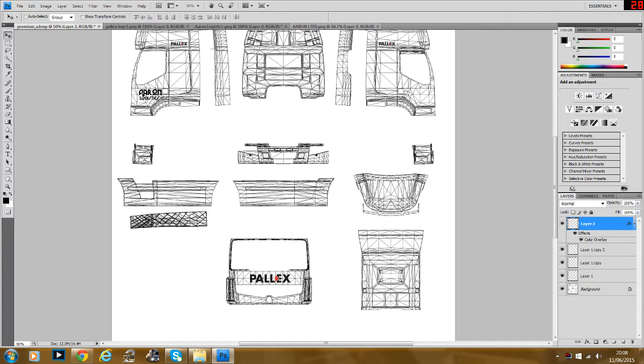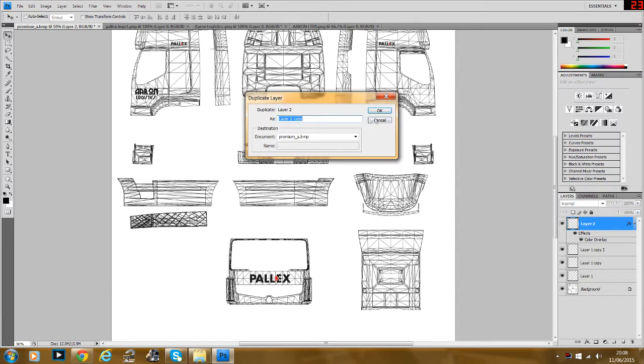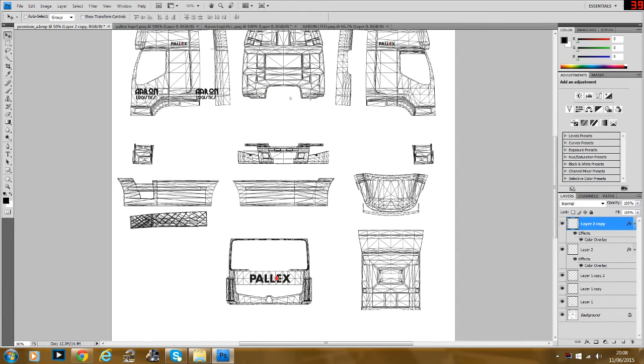You want to make this fit the door as well. You don't want to make it too big, otherwise it won't work. Like, as you can see, it's not really pixelated. Again, if you want it on both doors, just duplicate it over, hold shift, and then drag it across. And that little gap there is where the handle is. Please watch this, because if you put it over, the handle will go over the logo, so a bit of the logo will be cut out. So just make sure of that.